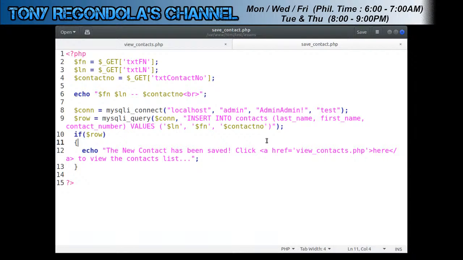Although not exactly like this, logically that's what's happening when you register or submit your information to the website.